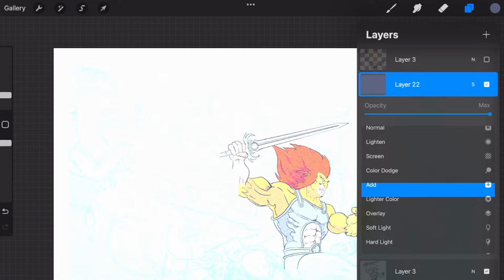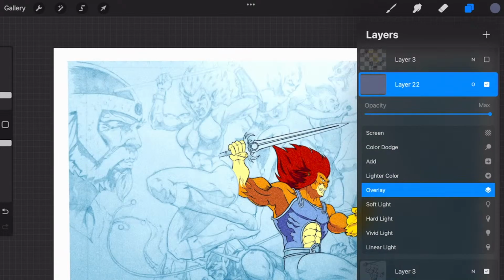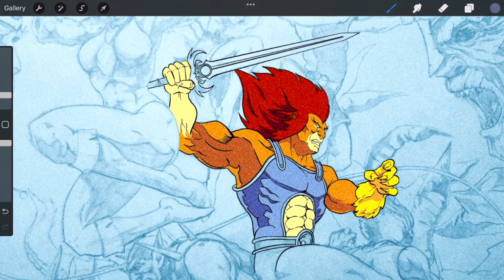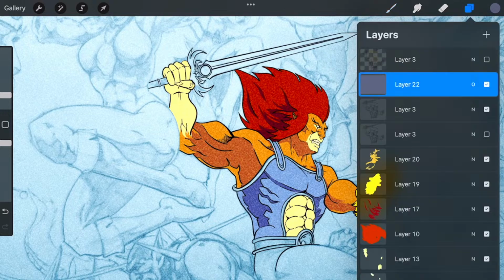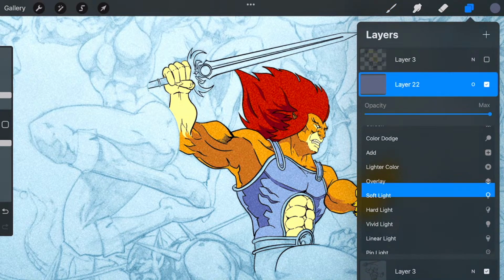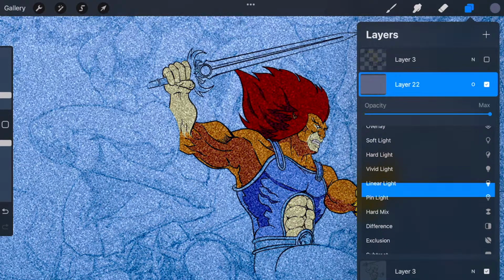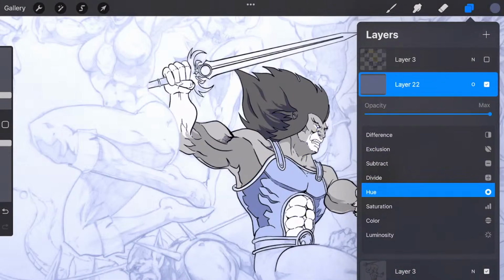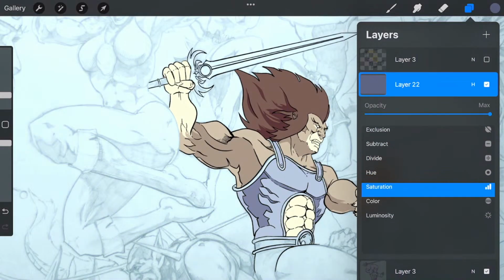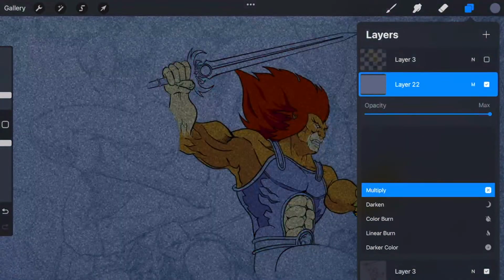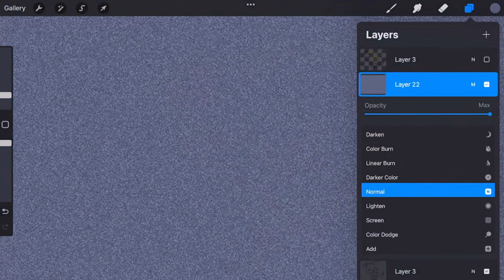screen is what I usually do, but I'm trying to check if there's another one that'll work. Overlay, no, it's too harsh. Maybe it is screen.